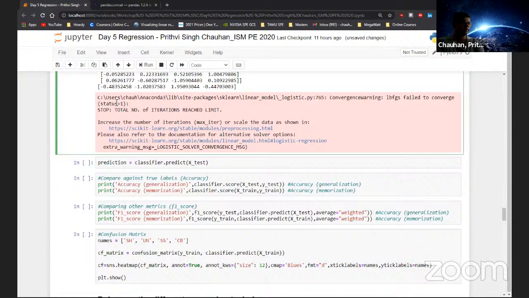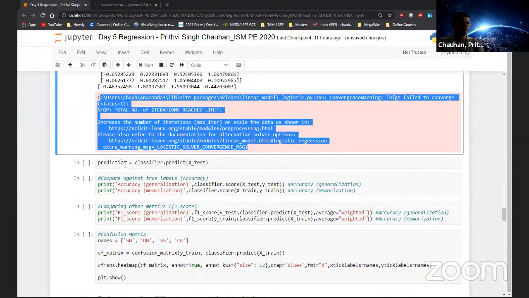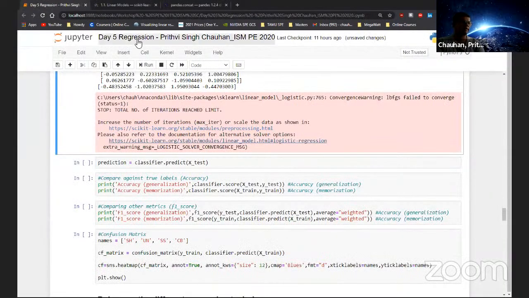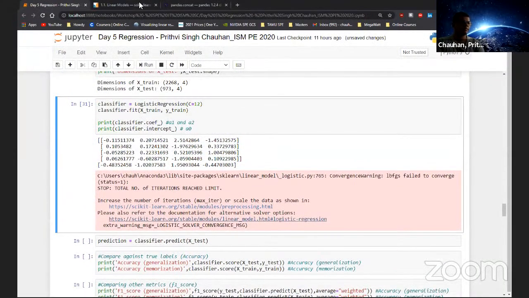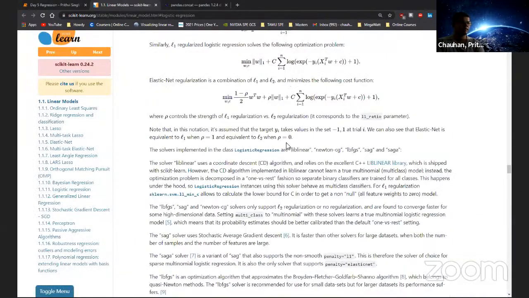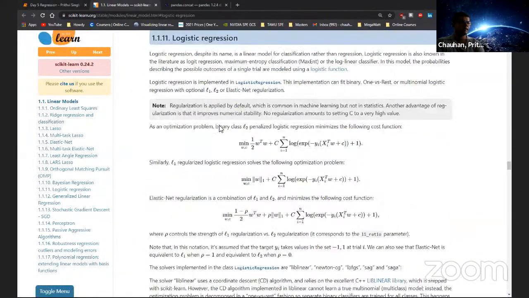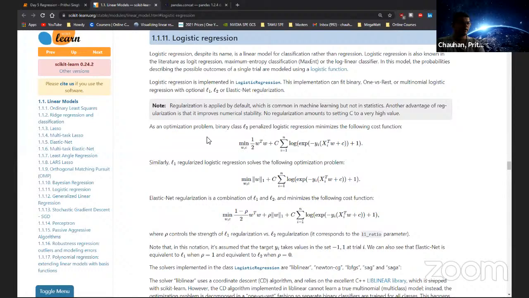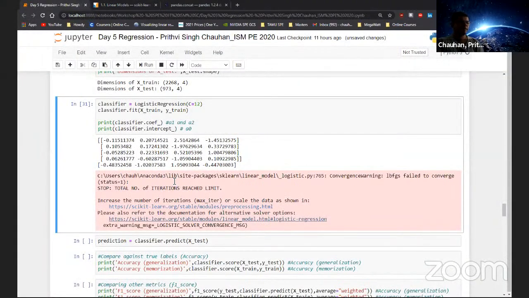You can ignore this warning, it's something from the library, and it doesn't matter much. They gave this warning and also the source to learn more. You can see how the optimization problem works using these equations. It's complicated, so let's not go there.